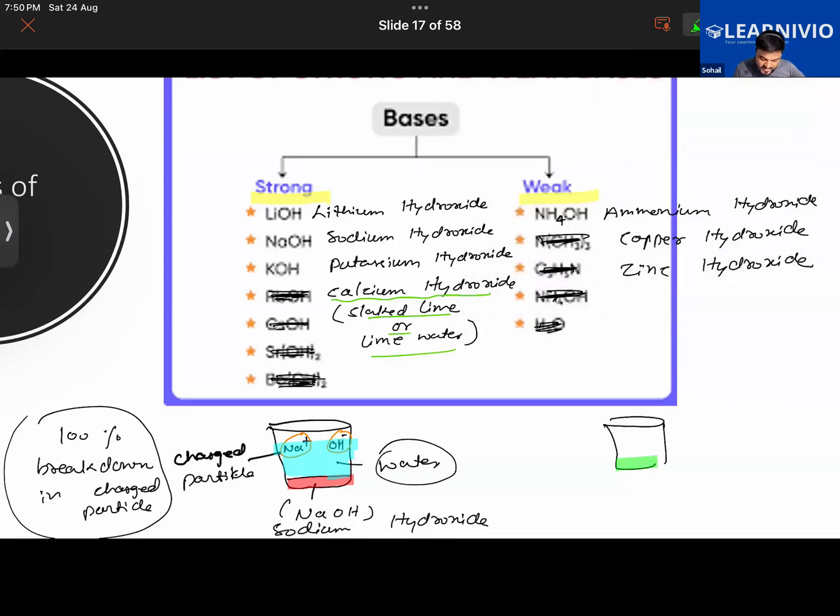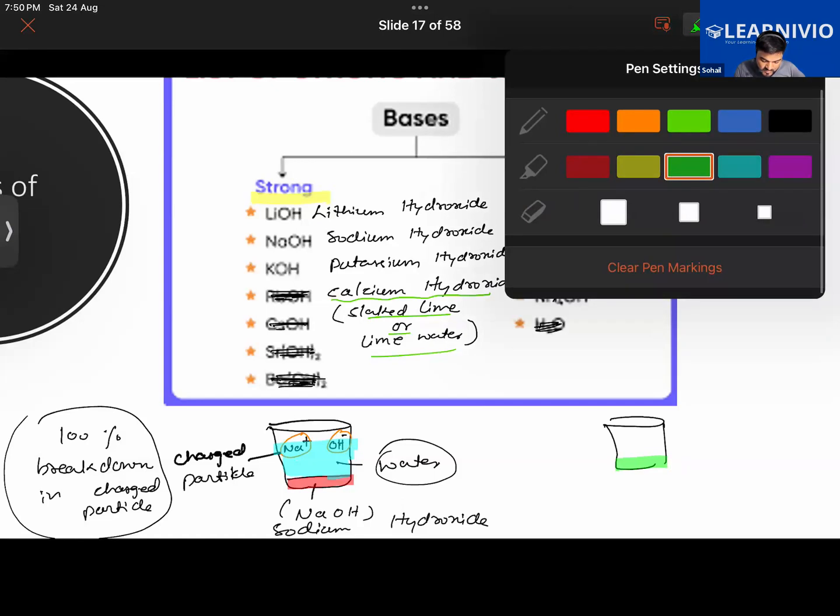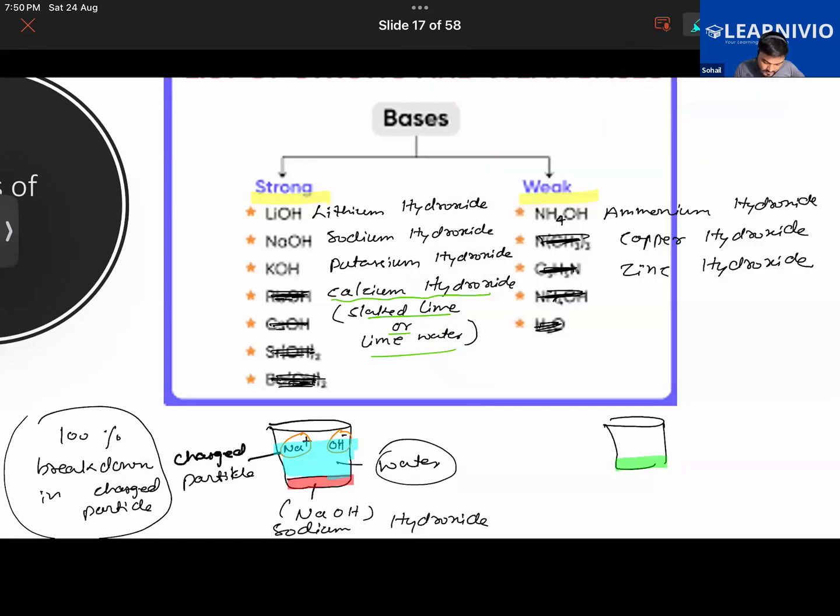In this one, let us say we have taken a weak base. Give one example of a weak base. Yes, you can take help from the above examples. Ammonium hydroxide. Good. All of you make sure that you memorize at least two names of the strong and weak bases. Right after this, I will be asking about it from each and every one of you. So you have the time right now. Look at the names, at least memorize two of them. After 3-4 minutes, I will be asking.